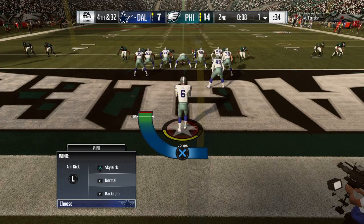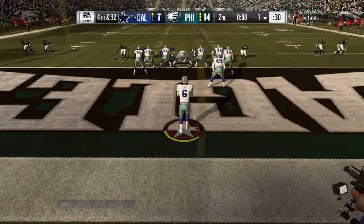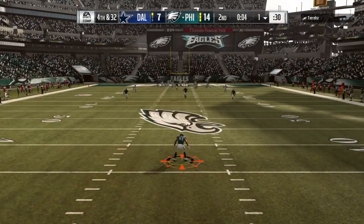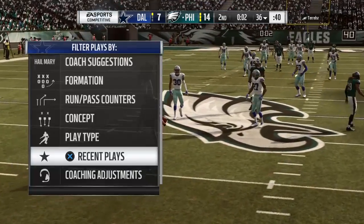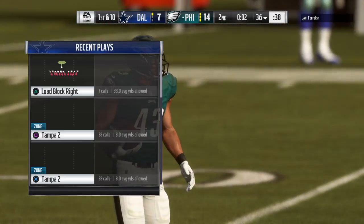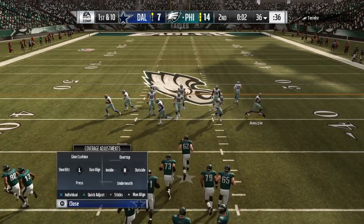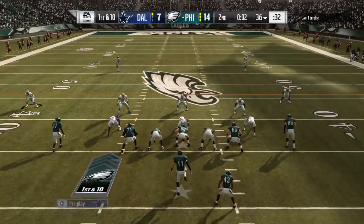Out now comes the Cowboys punter. And no room for error here as his first punt comes from deep in his own end zone. So a short drop, but he's able to get it out, and this is a good kick. And a fair catch taken back near about the 35, 36-yard line. And that's going to go in the books as a 55-yard punt. Well done. And there'll be time for maybe one final play before halftime.